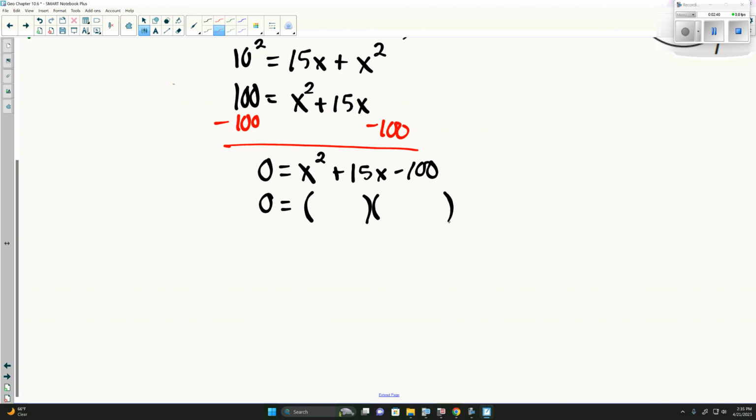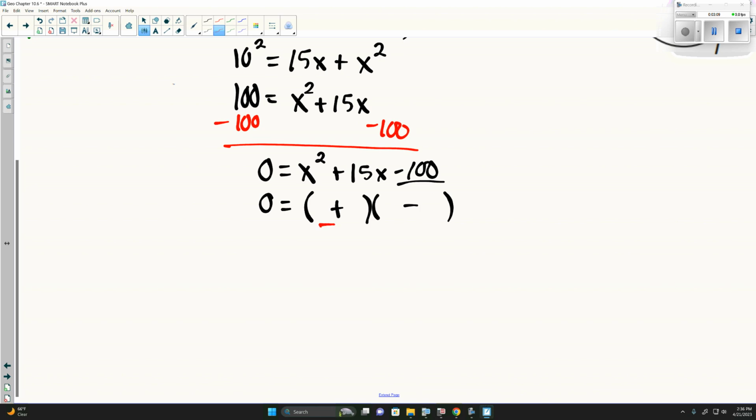Now it's been a minute since y'all actually did factoring, because you did these in Algebra 1, but y'all did them at the end of the year. Now whenever we factor, and we'll go over this again, especially in Algebra 2, if the third number is negative, our signs are positive and negative, because the only way we can multiply two numbers together and get a negative is if one of them is negative and the other is positive.